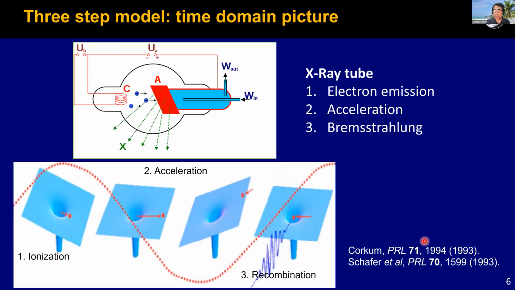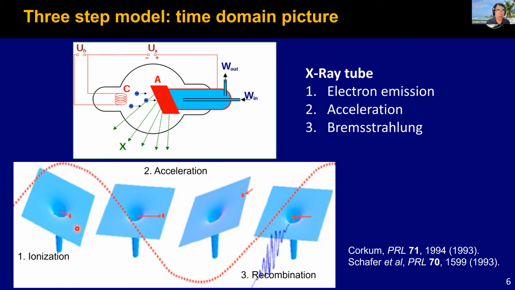Then in 1993, two theory groups explained the fundamental physics behind this so-called high-order harmonic generation process, this nonlinear laser-atom interaction process. What they are saying is the laser field that interacts with this atom is so strong that the laser field itself is comparable to the internal Coulomb field of atoms that bond electrons to the nucleus. What happens is that the field can actually change the Coulomb well that traps the electron into a Coulomb barrier.